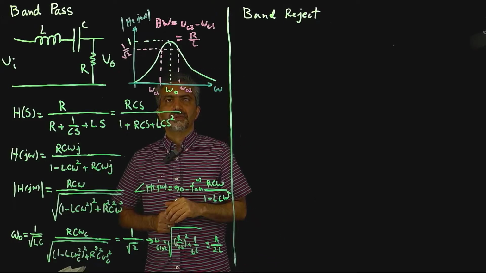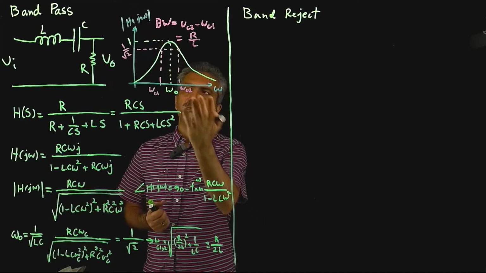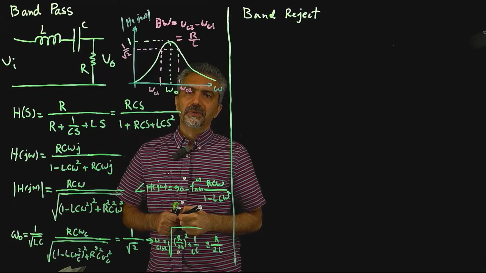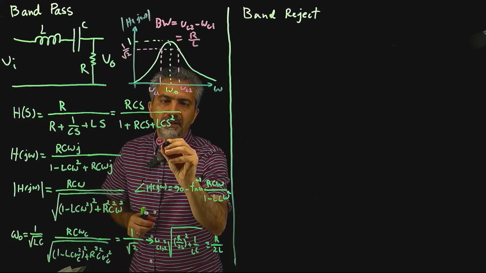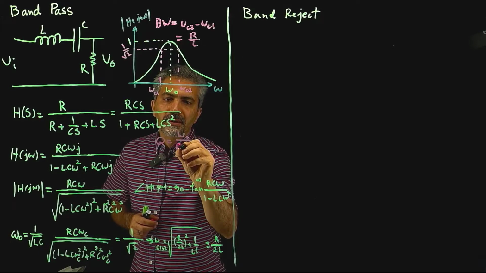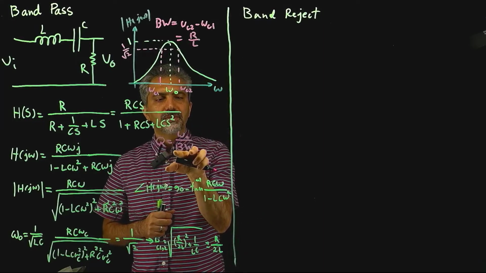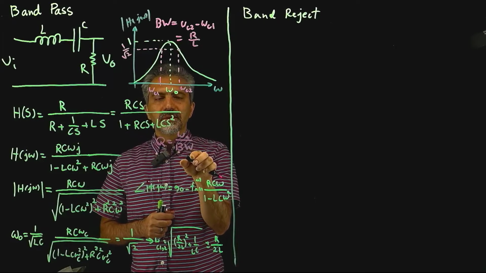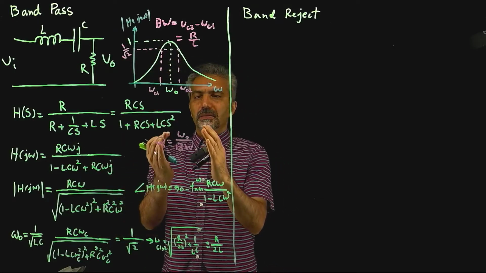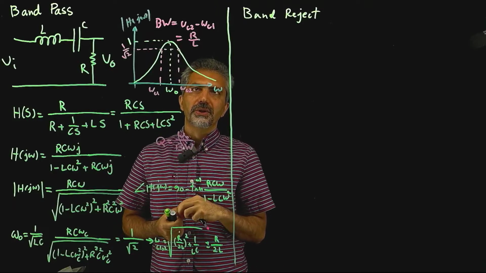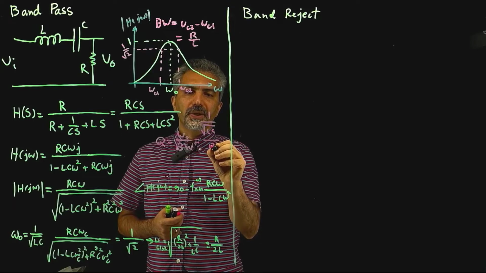Okay, now there's one more concept that I wanted to discuss that is something new. There was no meaning for it when we were talking about the first order low pass and high pass filters, and that's the concept of quality factor. Quality factor is defined as the center frequency divided by the bandwidth. If you look at this definition, when the bandwidth goes down, the quality factor goes up, and vice versa. So this is basically a measure of how sharp your filter is. The sharper your filter is, the higher the Q is going to end up being.